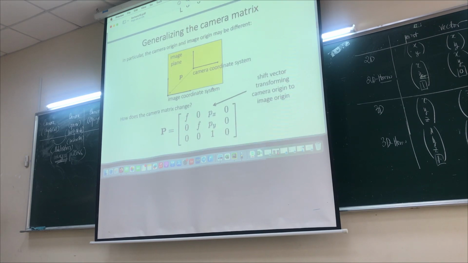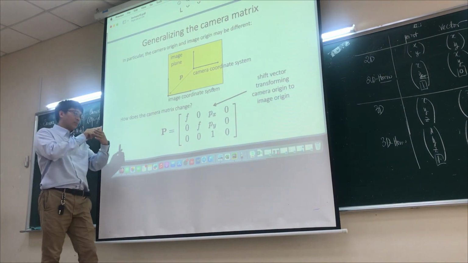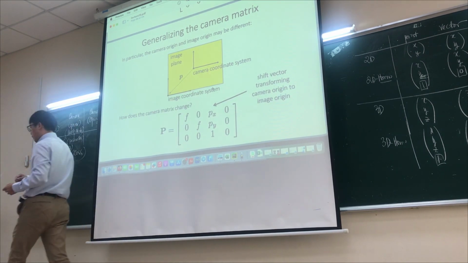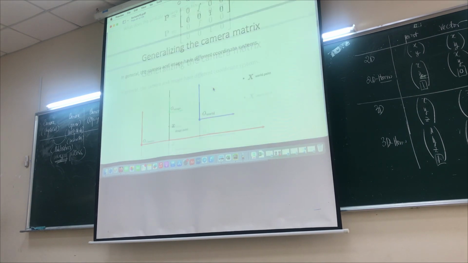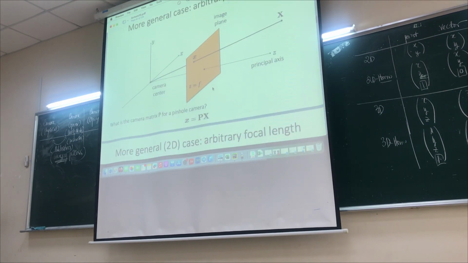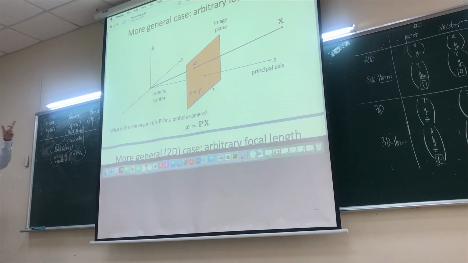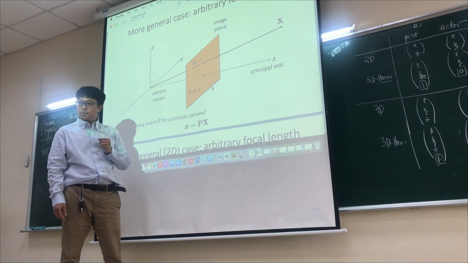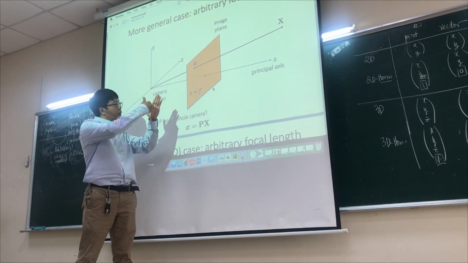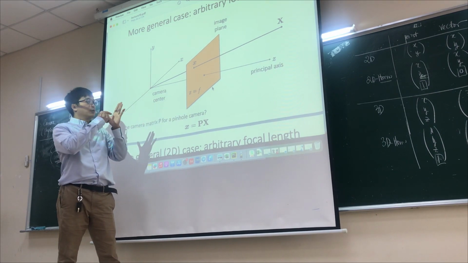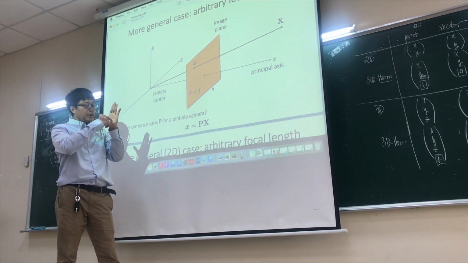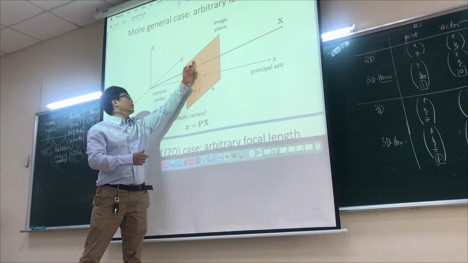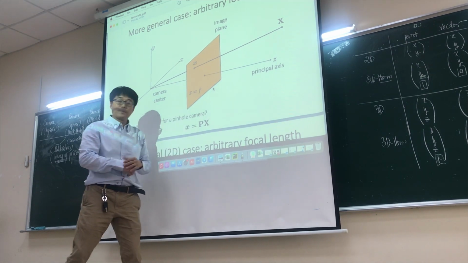And next, you can see furthermore here is the z-axis. Back to the picture again. The z-axis here we call the principal axis, and it intersects with the image plane at one point we call the central projection. You can see that is the central projection here. That is the principal point, which might be in the middle of the image.